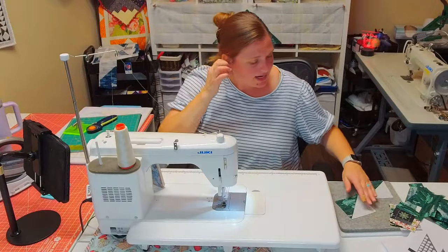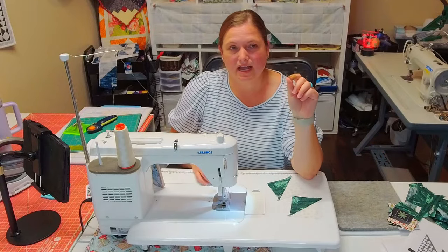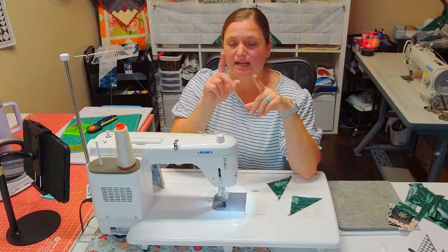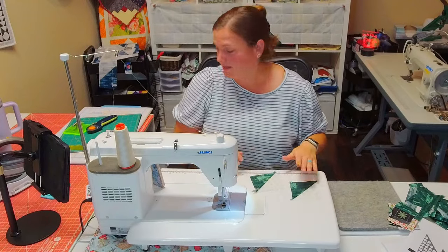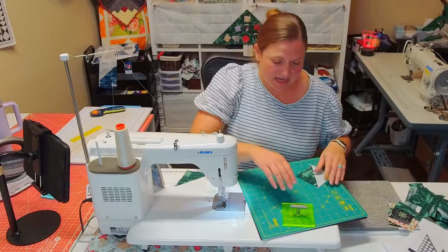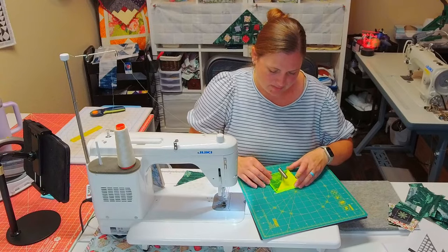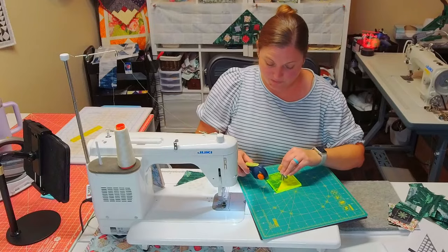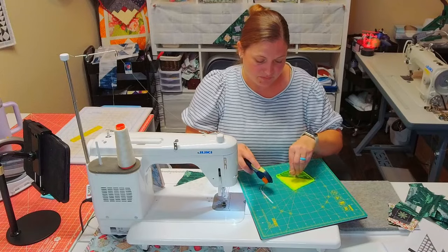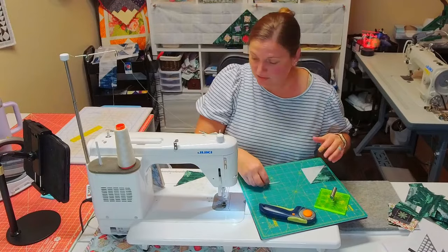And especially right now, I wasn't cutting when I cut myself with the rotary blade two days ago. I forgot to close it. So don't forget to close your rotary blade. And I picked it up really fast and I cut my finger with it. So yeah, that was not fun. I didn't get it as bad as some people have. I know my friend Cynthia, she lives around here, and we met up at one of the quilt shops. She also watches this channel, but she got herself really bad with the rotary blade. And thankfully, I've only got little nicks, but it's still not fun. These things are so sharp.